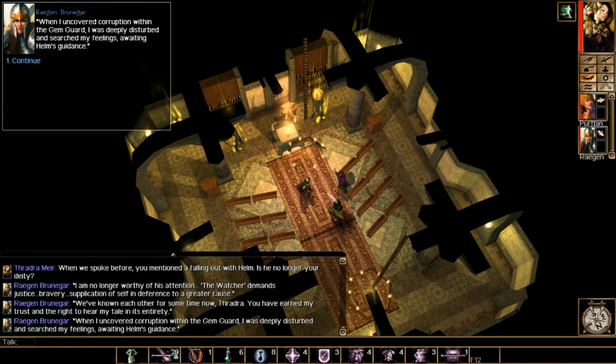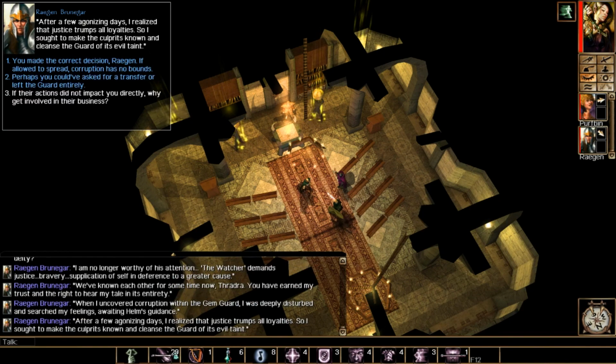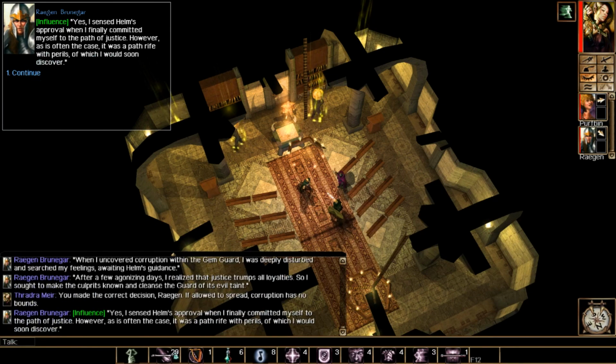When I uncovered corruption within the Gem Guard, I was deeply disturbed and searched my feelings, awaiting Helm's guidance. After a few agonizing days, I realized that justice trumps all loyalties, so I sought to make the culprits known and cleanse the Guard of its evil taint. You made the correct decision, Reagan. If allowed to spread, corruption has no bounds. Yes, I sensed Helm's approval when I finally committed myself to the path of justice.